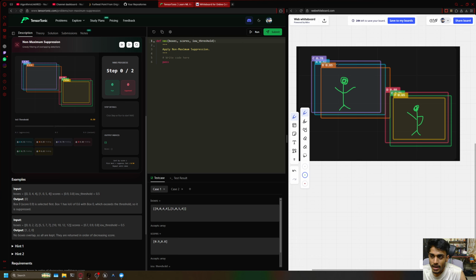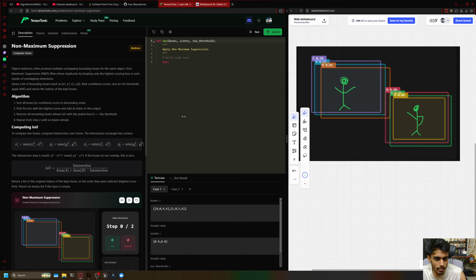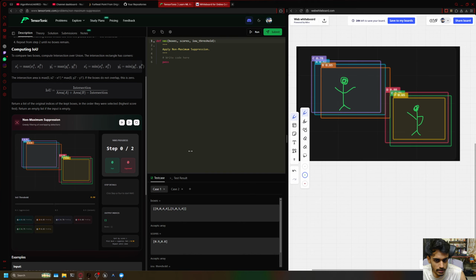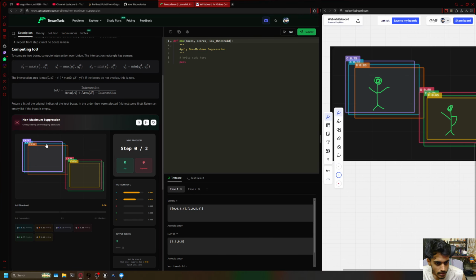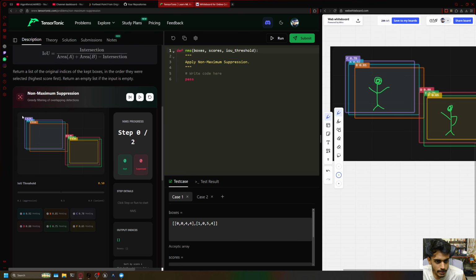Now, whichever boxes overlap with our best box. In this scenario, I guess the blue bounding box should be the max one. If I zoom in a bit, as you can see the blue bounding box has a score of 0.92, which seems like the highest.